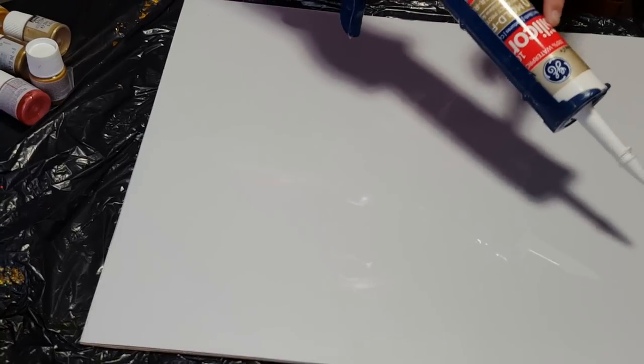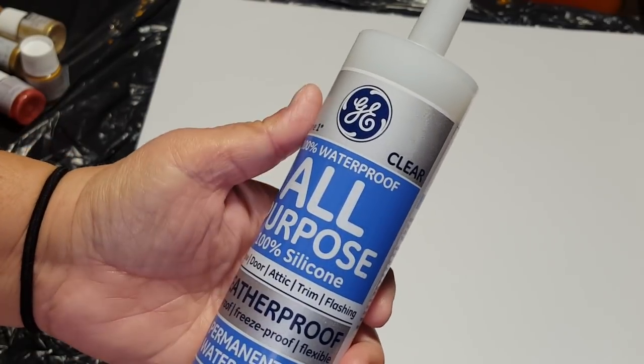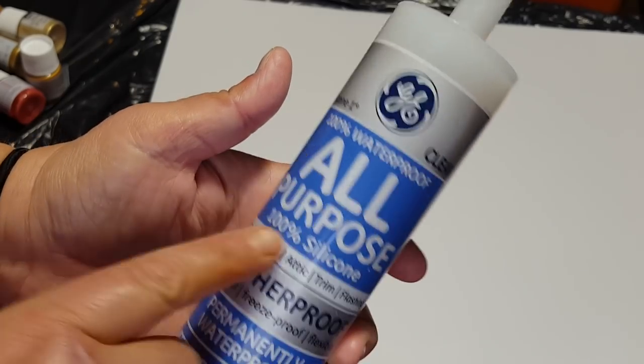That's the stuff they use, the white stuff that's in between tiles or around your tub. That is what I use to make my silicone molds, my geode molds. It needs to be 100%. I have mine in my gun. I'll just get a new one to show you up close. Needs to be 100% silicone. It doesn't matter if it's clear or white. Both will work. I have used ones that weren't waterproof. They work fine, but I've been getting the 100% waterproof. As long as it's 100% silicone, it will work.